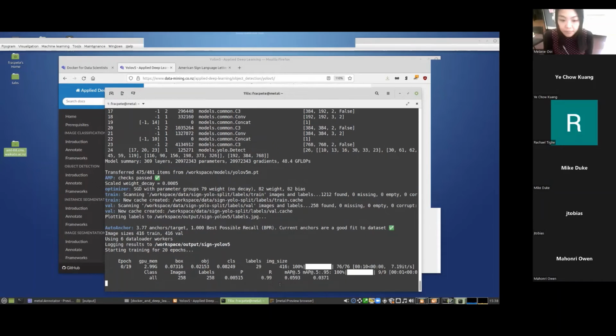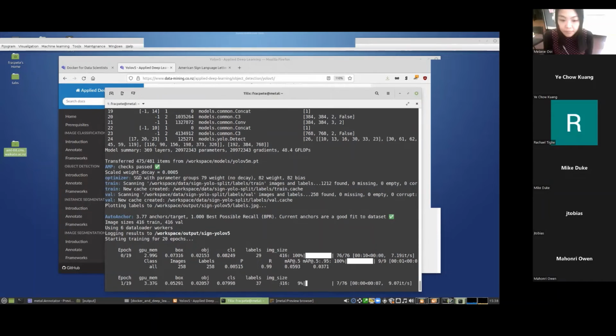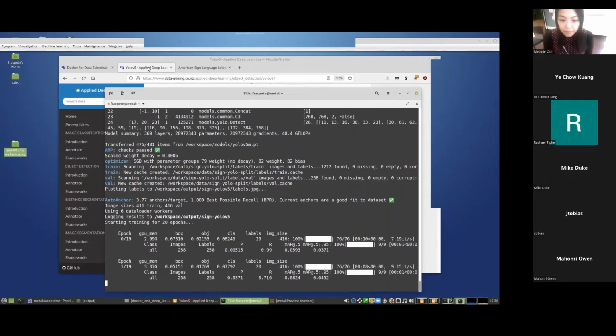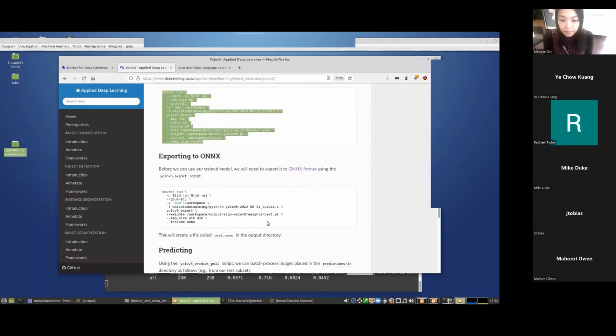And if it's a simple enough problem that you're looking at, like for instance, identifying people or cars and whatnot, then this will actually work quite well with relatively little training data. And in this case, we're looking for hands, so that should work quite well too. So that's going to train a little bit.